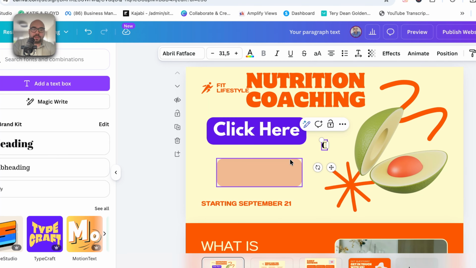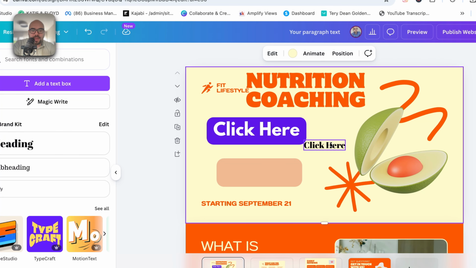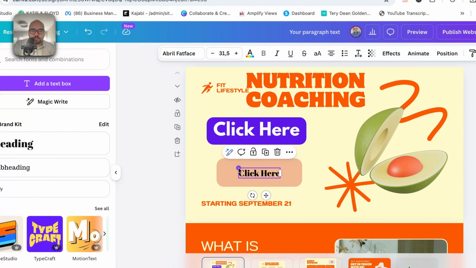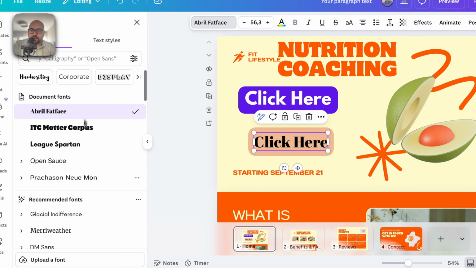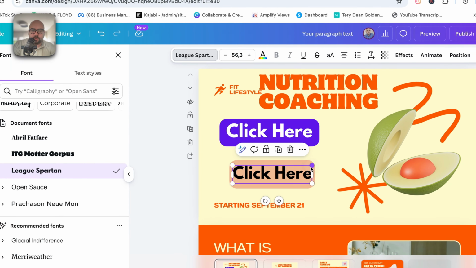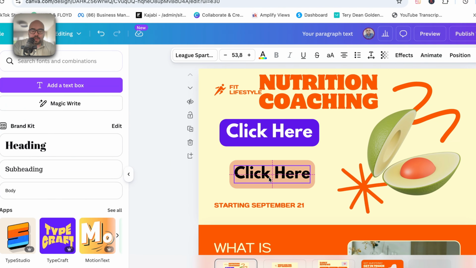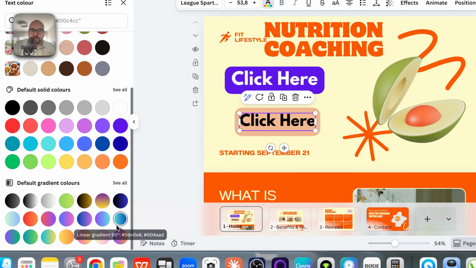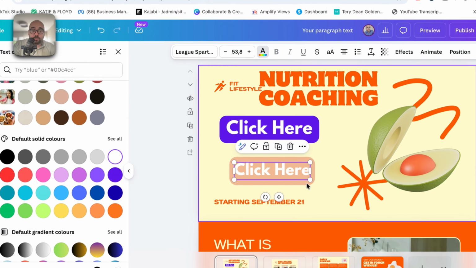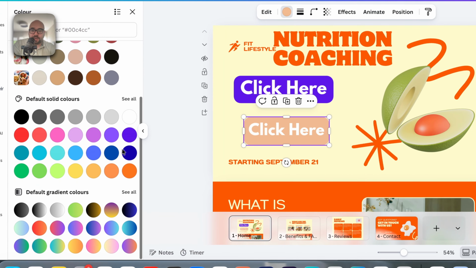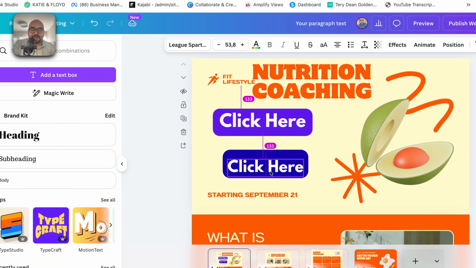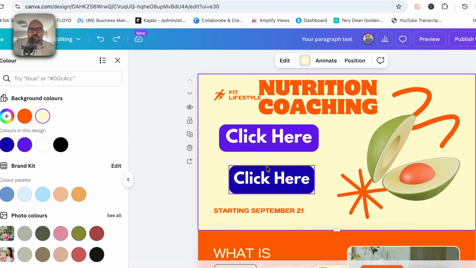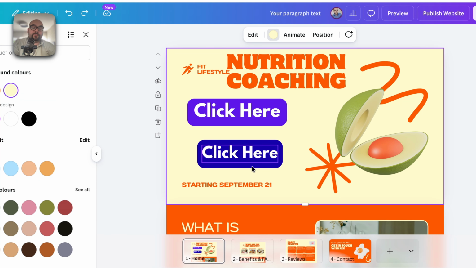I add another heading. I say click here, and I add this one over here. I maybe just make it a tad bigger so that it takes up more space. I also change the font because I don't like this one. I would change it to League Spartan as well. I like this one, it looks clean to me. And once again, I would change the color of the shape. Again, I would make it blue, but this is just what I like depending on the colors I have here. You might have a different taste. So now we have two buttons, two ways of doing that, whichever one you prefer, right?